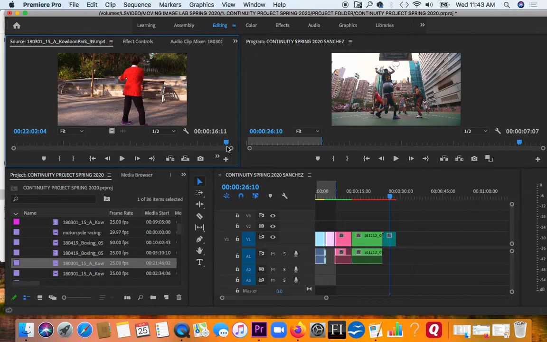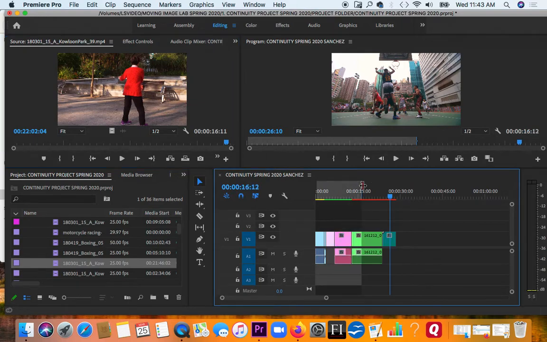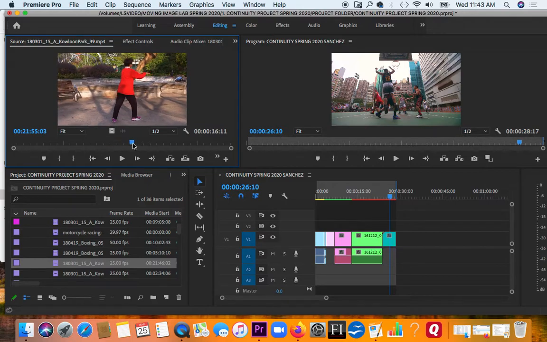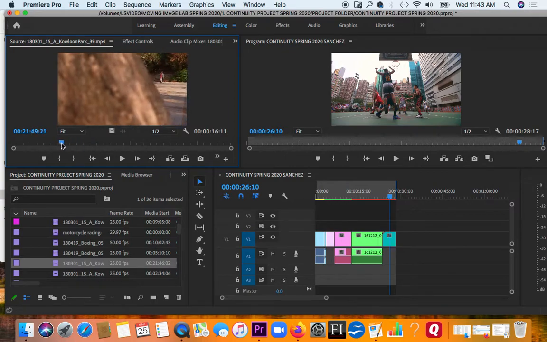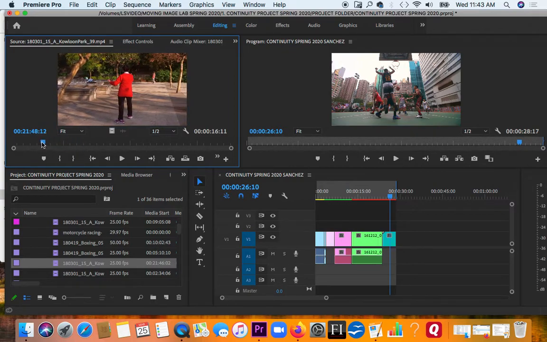The only other thing that I will mention right now is marking. Marking is this little guy, it's add a marker. I use it more for an interview situation. If somebody says something that I want to come back to, then I'm going to mark it.